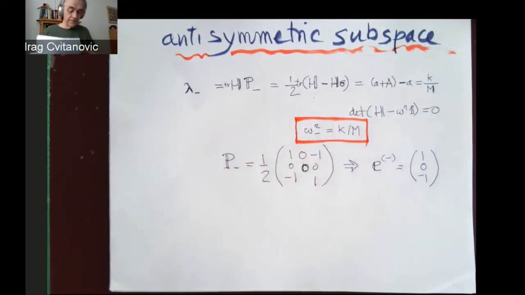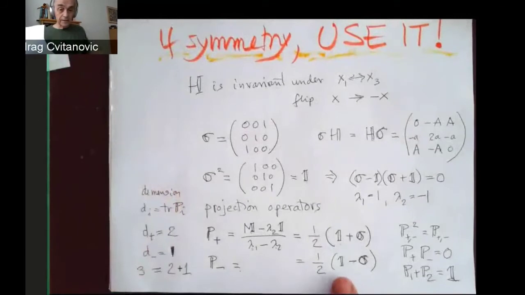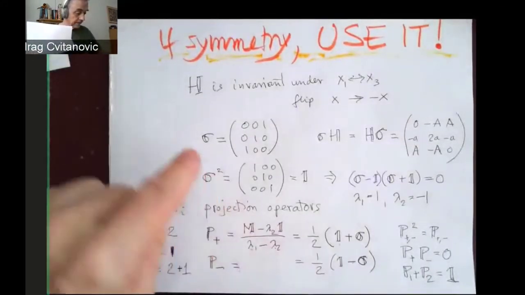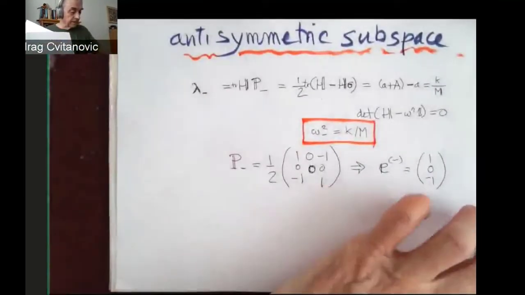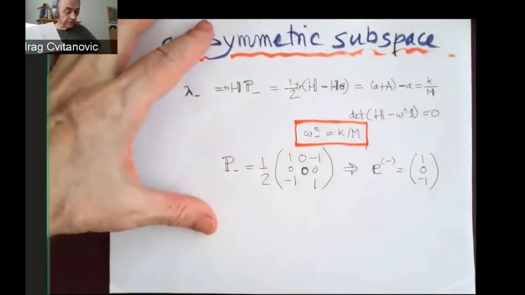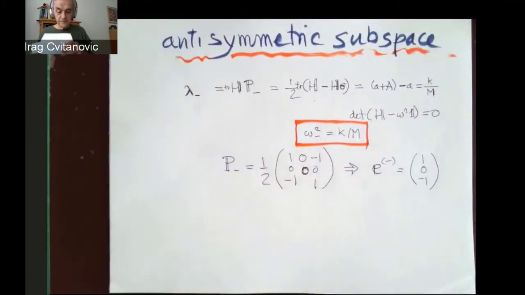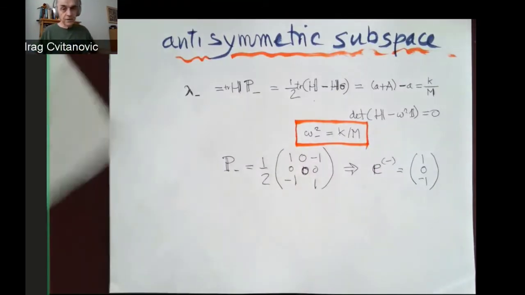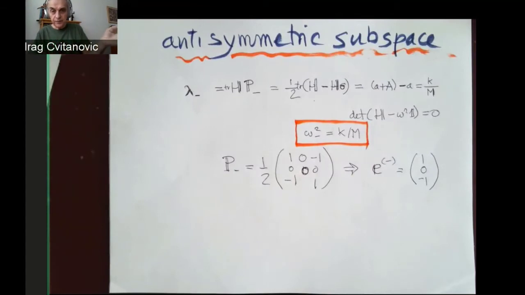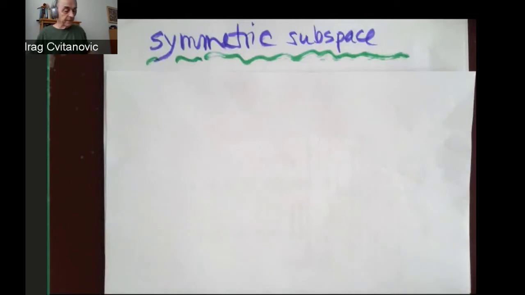What's the eigenvector? Well, it's just the projection operator. It's 1 minus sigma. This is identity, this is sigma. The difference is this matrix here. Eigenvector, which involves the oxygens, nothing to do with the center of mass. So this is an eigenmode of this physical system in which the carbon in the middle doesn't move and the two oxygens are moving in and out in harmony. So the system breathes like that, and that's one eigenmode.